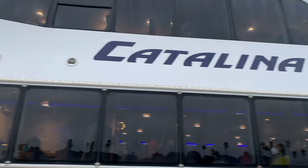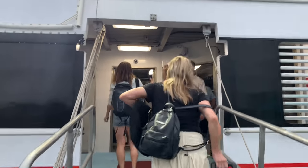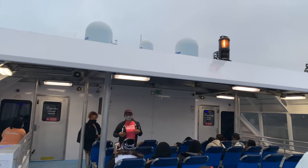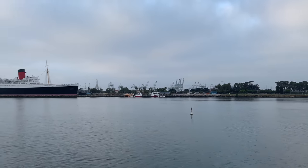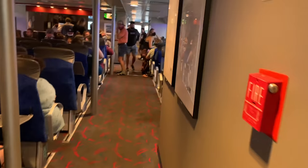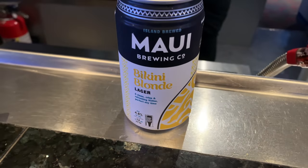In terms of timing, the first ferry usually leaves around 6 a.m. and the last ferry leaving the island is around 7 p.m. The ferry ride is roughly about an hour. So if you take the first ferry at 6 a.m., you'll get to the island around 7 a.m. and leave around 7 p.m., giving you about 12 hours to spend on the island.